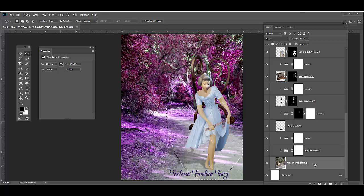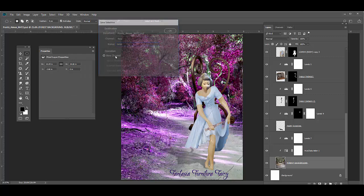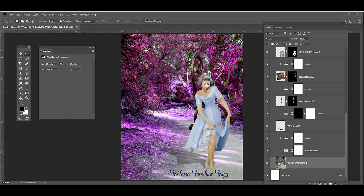All right. So now what I'm going to do is this. I'm going to duplicate the background layer just so I have the saved version of it. Okay. So actually I can't do that. Let me just save the selection first, and I'll just type in new. Okay. Then I'll deselect and now duplicate this layer here. Control J. If I duplicated it with that selection in place, using that shortcut of Control J, it would have copied that selection and brought it to the layer above. With no selection active, Control J will duplicate a layer.